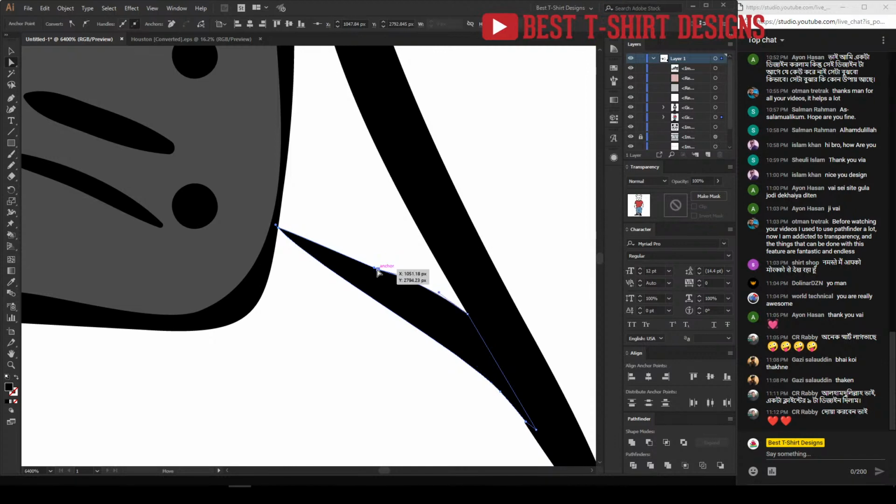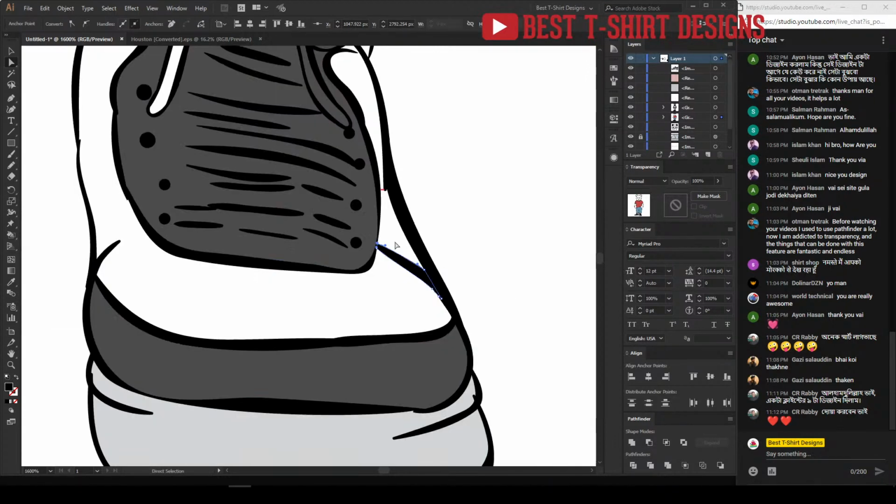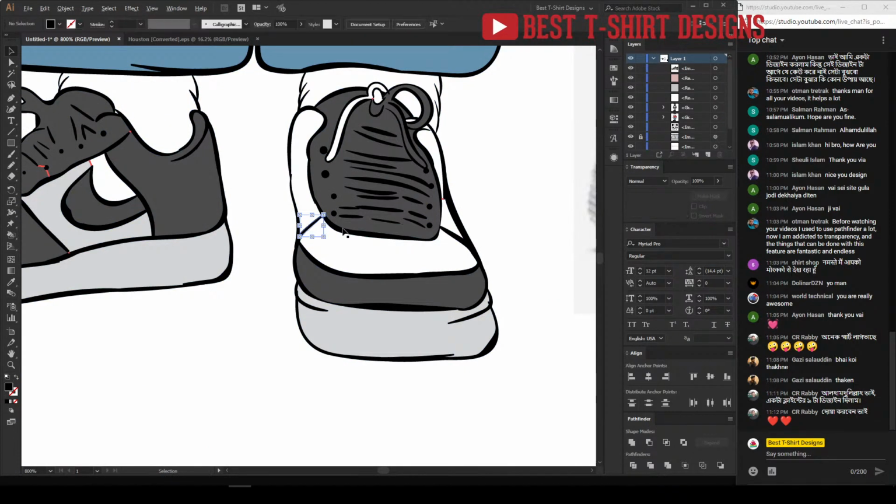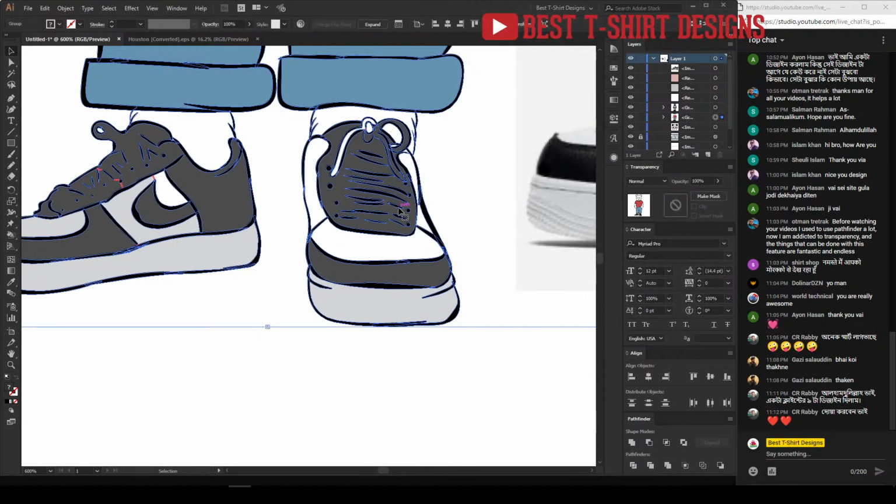We are applying live paint bucket, so that's why it is a bit harder to pick those colors, making these modifications from here, just like this. And I think that is fine, good to go.